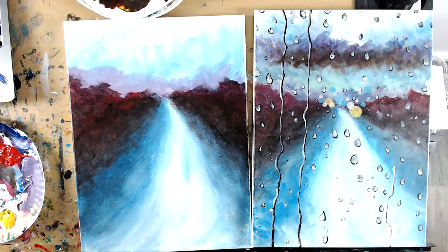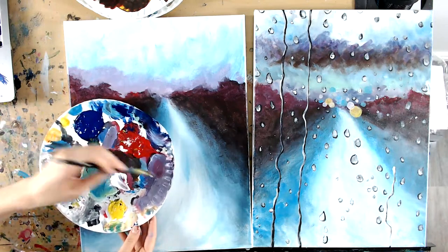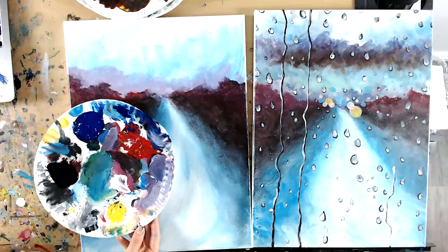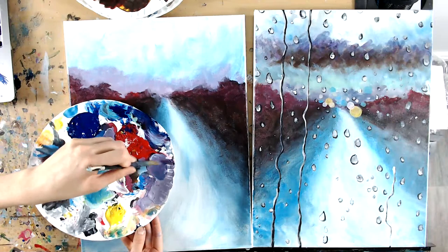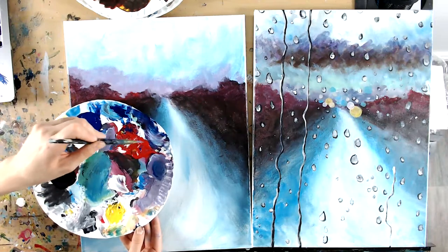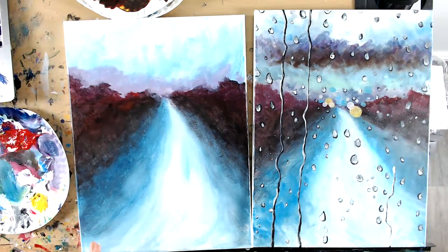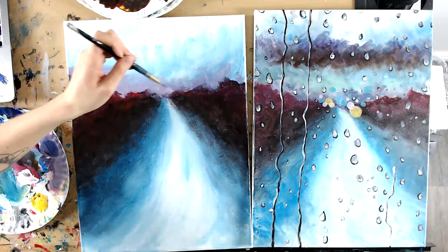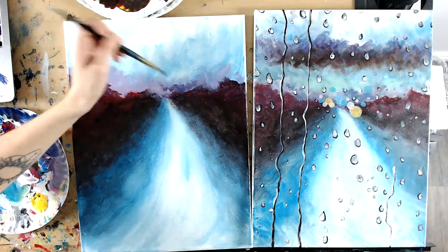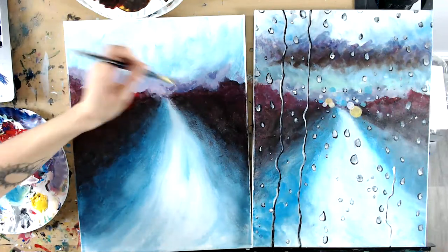And while that is still wet, now I can take a bit more of my darker purple, so more red and a touch more blue, right on top. It only gets darker, so you don't add any more white. Red and a touch more blue. Oop, that's too much blue. That's okay. A little bit of that. Wipe off some of your paint so it's not too heavily coated. And then just in little bits, add this in. Just break up all of that same purple. I don't want it all the same going across.